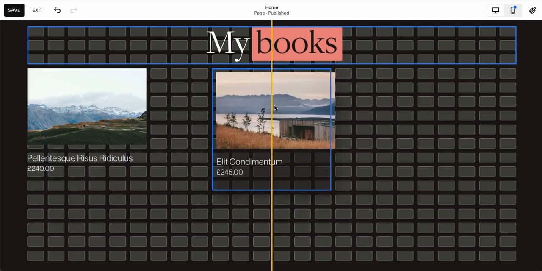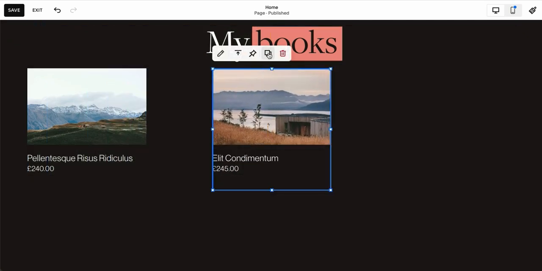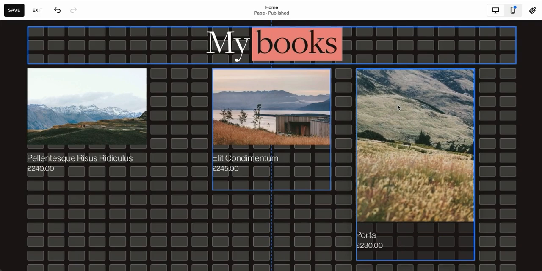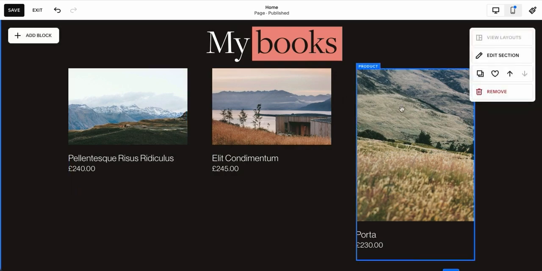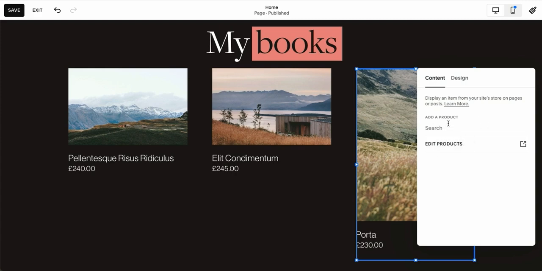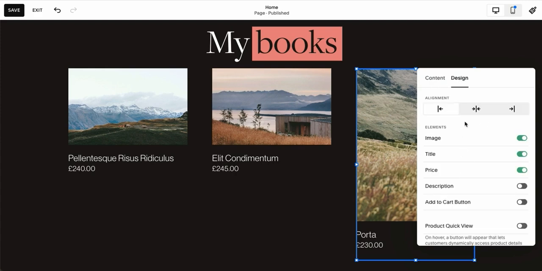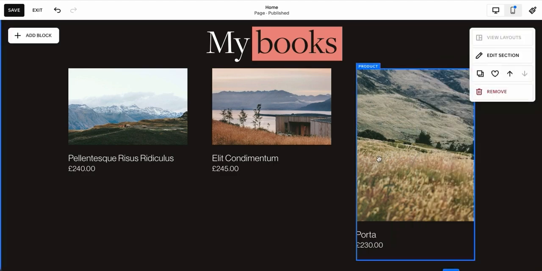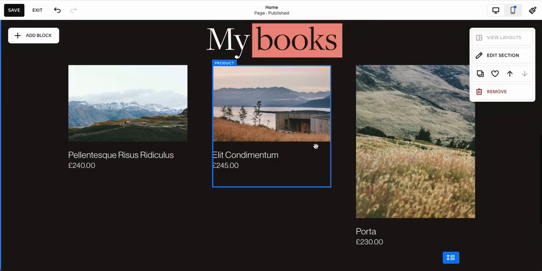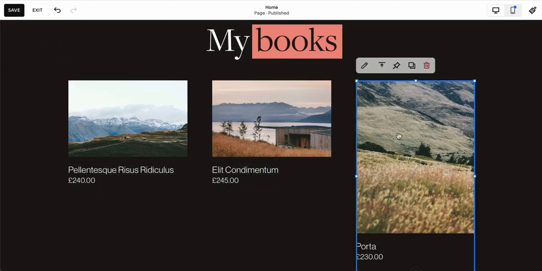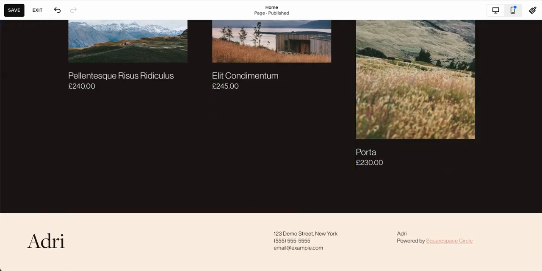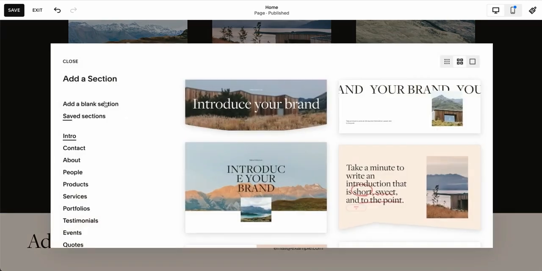So we've got 3 that we're putting in, 1 in the center. You saw that gold line appear. That tells us that is in the center itself. We have got 1, 2, and 3. Now the heights of these should come and sort themselves out afterwards, once we come and search and find the blocks. We got various different controls inside of there, so we'll come and circle back round afterwards. So I'm not too fussed as to how that goes and looks. Click and drag that down just to give a little bit more breathing room on that. So that's that one. Then let's add another section.